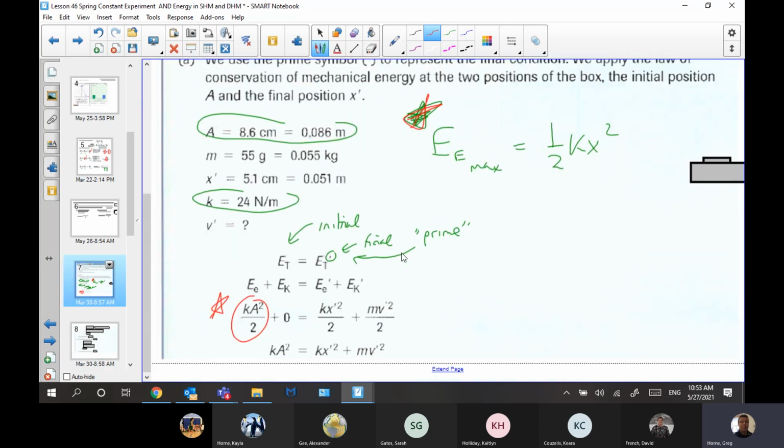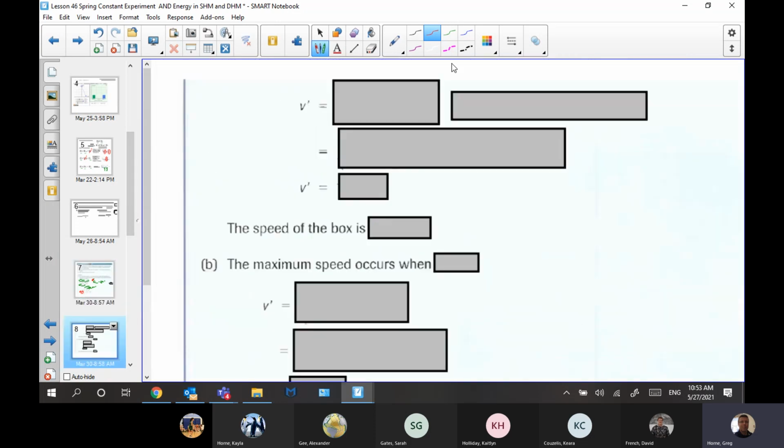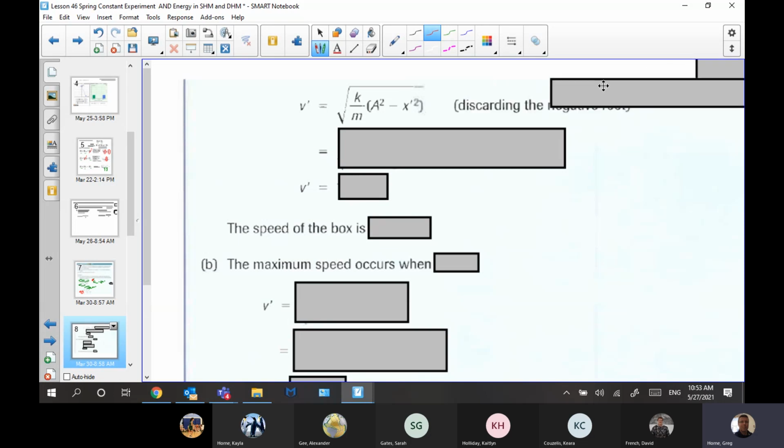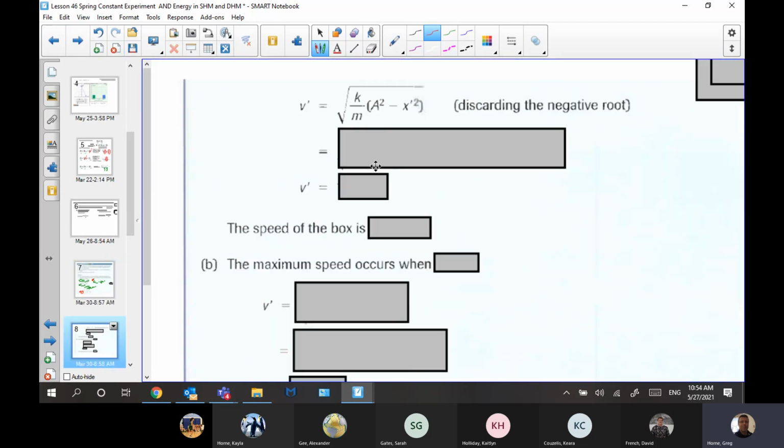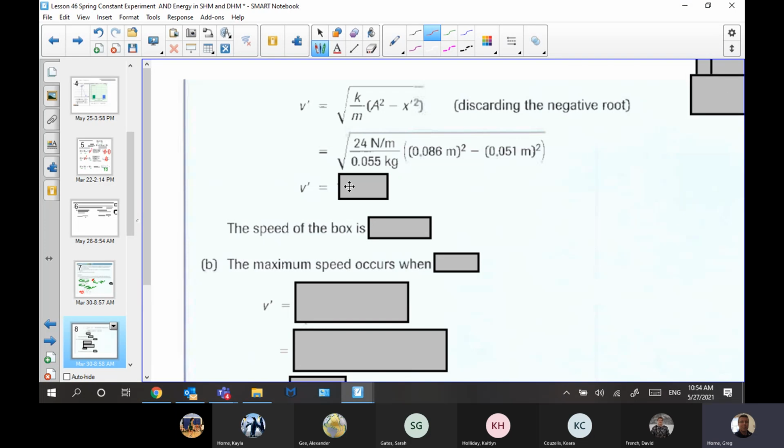So they are solving for v first. This is the kind where you solve for variables first, before plugging in numbers. I don't prefer it. Disregarding the negative root, because of course you're just talking about speed. It doesn't matter which direction, it's just going to bounce back and forth. But they've solved out for this. So that x squared is like that new position, right? So that's going to be your 0.51 number. So they're solving for the v there algebraically and then figuring it all out, right?